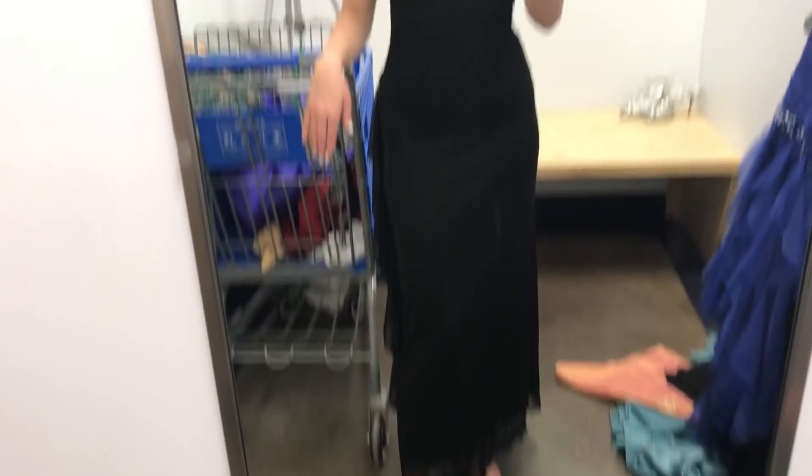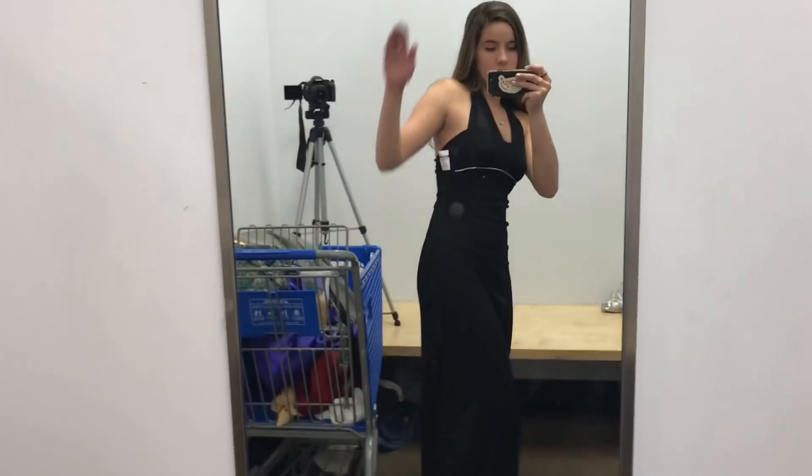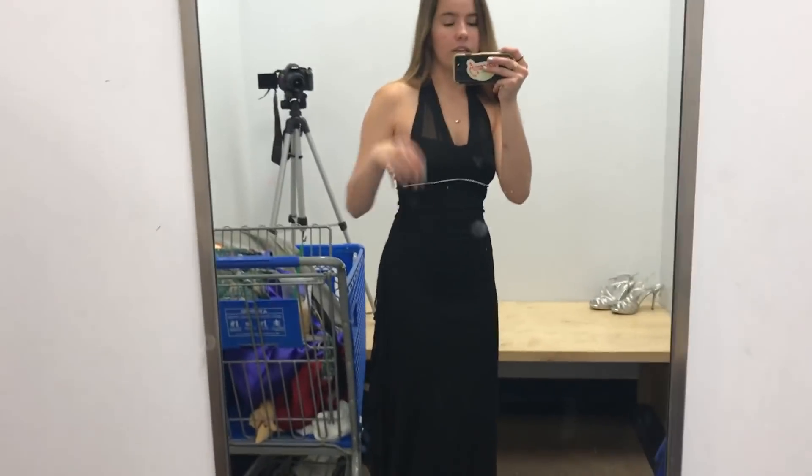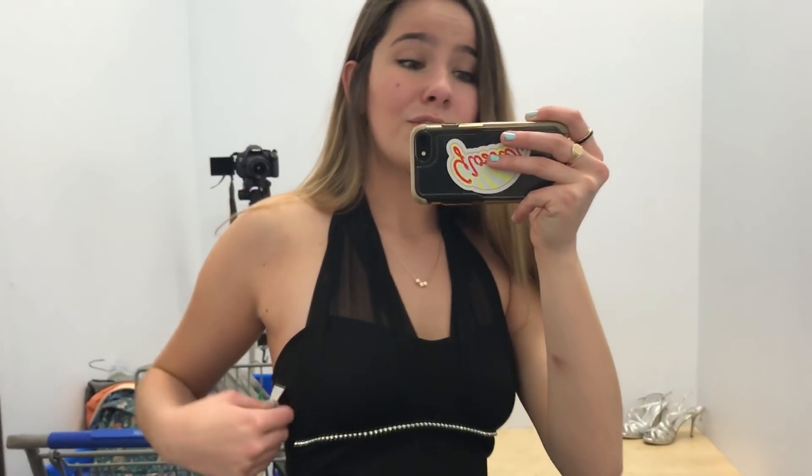Okay, so this one from right here is not the worst — you have a cute little sheer business, the rhinestone's ugly, but okay — and it just gets so much worse. This little frilly hip thing makes me feel like the dancing emoji. The length is just... are you kidding me? I feel like I look like a witch. The top half has promise, it's like a decent cut, but the rest of it, no. This one's also $13, so up the price, down the quality.